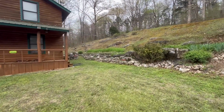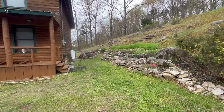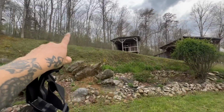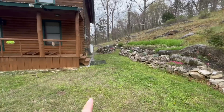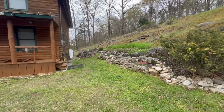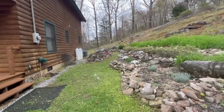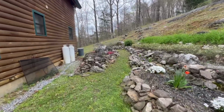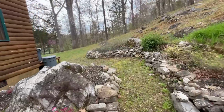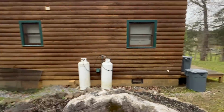Okay guys, that is it. Like I was saying earlier, this yard is not accessible with a lawnmower except for just this top piece, and then I can mow up this trail right here. But everything from this point back, the whole side yard, is all weed eating back there. I guess we could walk back there. This is a gorgeous landscape, but this right here made it to where we could not get back there. So it's like a little side yard back there.